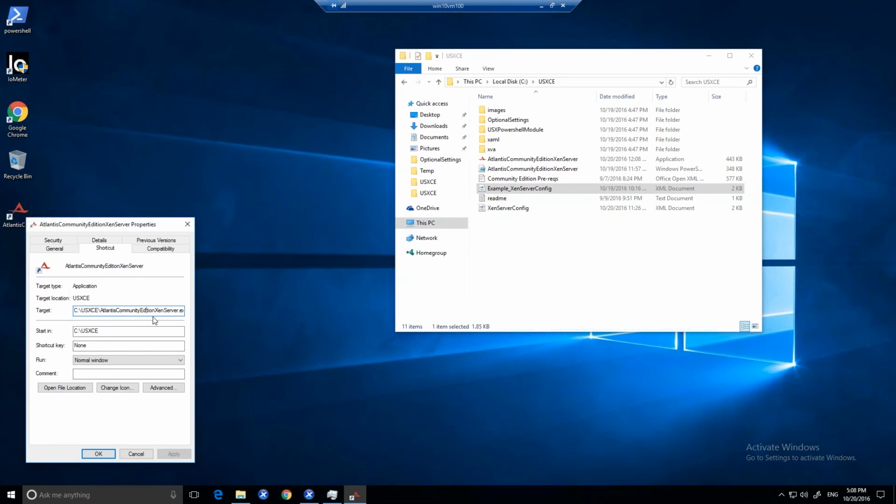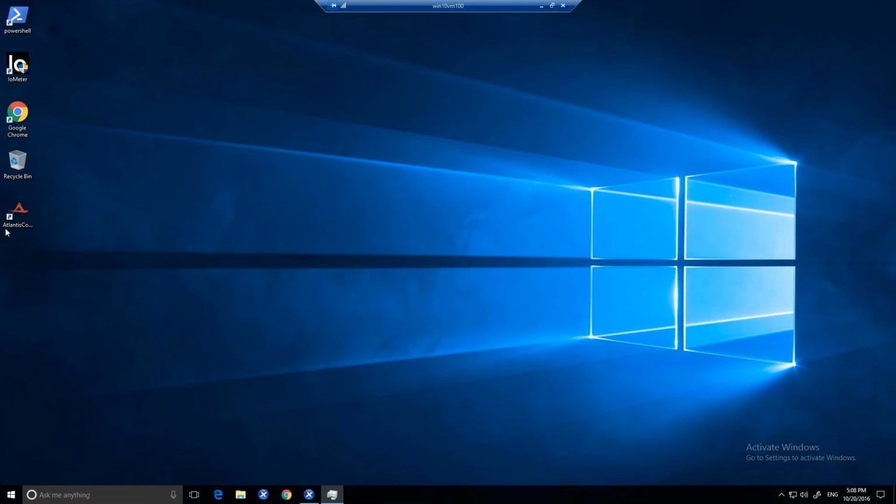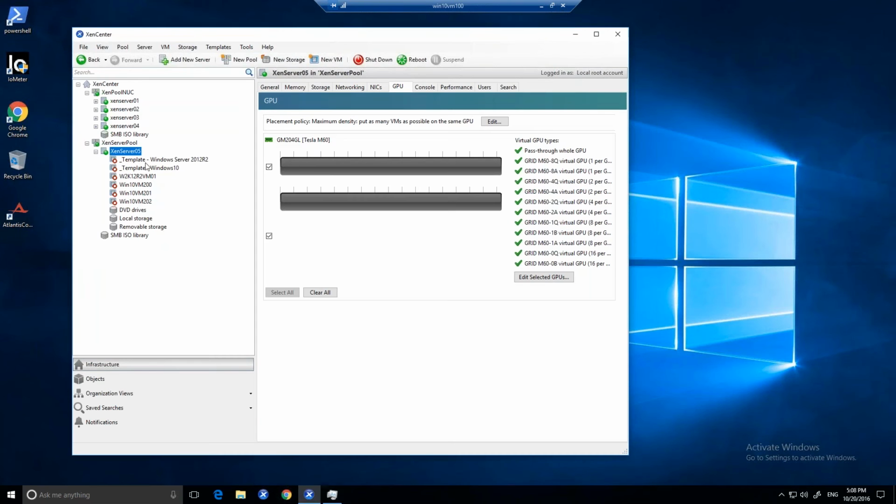So this is the actual executable, with -xml and then the path to the actual XML file. We'll start the installer. But before I start the installer, you clearly see there is no USX volume, no storage volume here. There are no USX managers or USX volumes here.